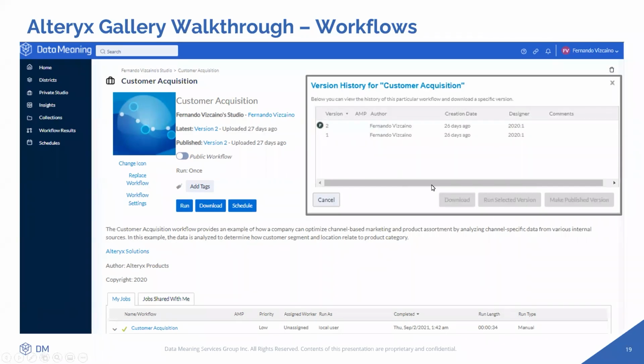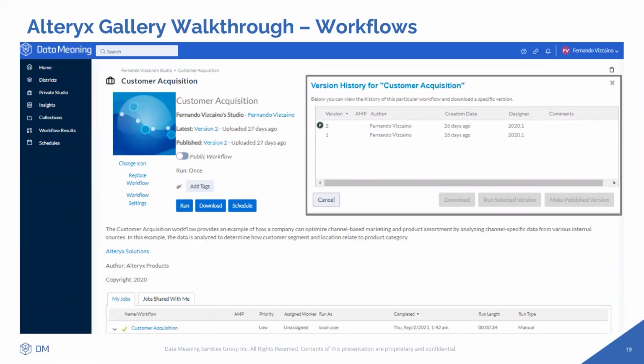And of course, if you want to download that workflow, this will download the workflow manually, but you can also open the workflow in your gallery from the Alteryx Designer. But here is for you to download the file physically. So you are basically downloading a zip file there. It's a YXZP, that is the zip file in Alteryx, but that's basically the idea, if you want to actually have that separated as a backup for you.